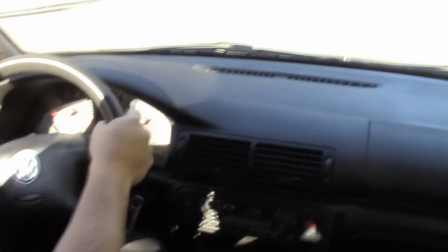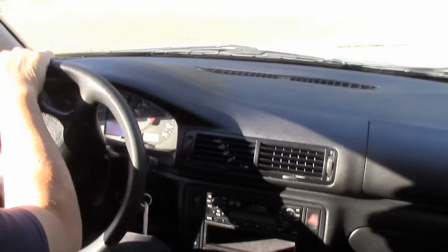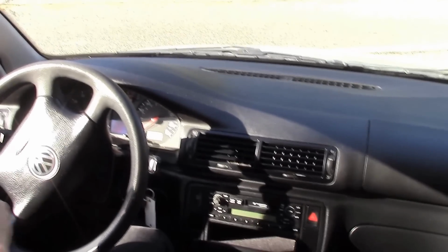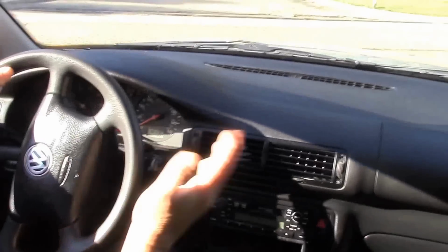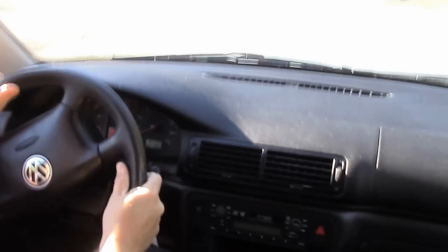So, I would highly recommend this car. I would have no problem actually giving this to one of my kids to drive. All my kids are of driving age now, and I would not have any problem whatsoever putting any one of my kids into this vehicle. It's got 4 airbags, anti-lock brakes, traction control, front wheel drive. So as far as the year 2000, it has pretty much as many safety features as the Germans could pack into a Volkswagen back then. So like I said, I really have a lot of confidence in this car. It's going to get great gas mileage, great economy.